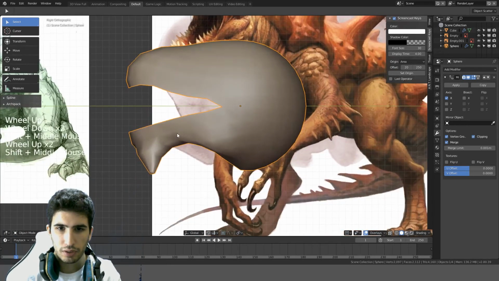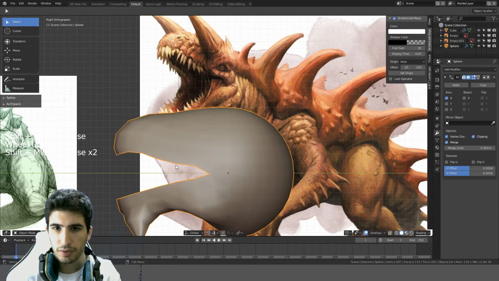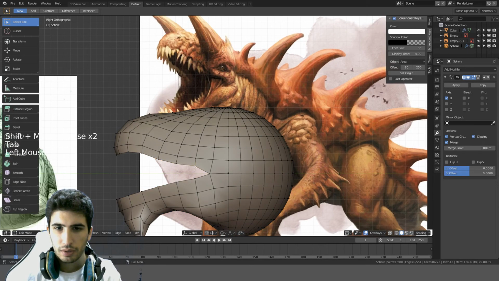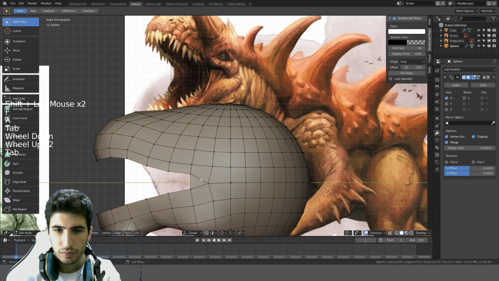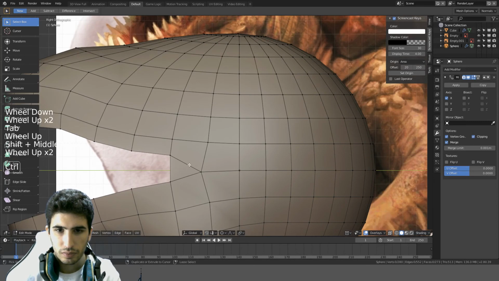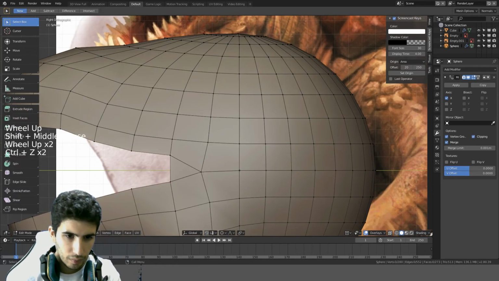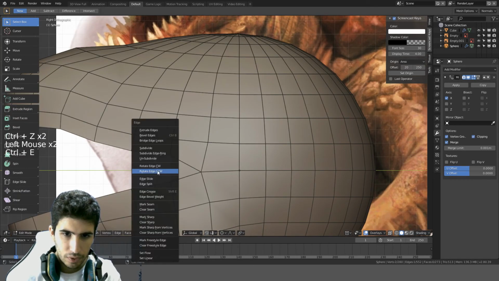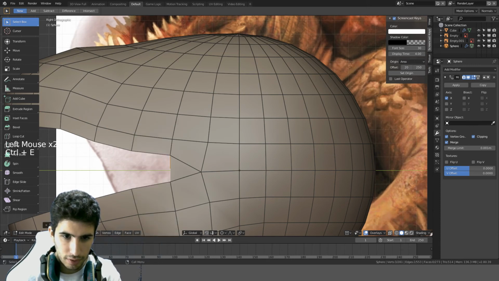Teeth, the spike. The spike could be sharper there. It's fine. Let's subdivide this guy.